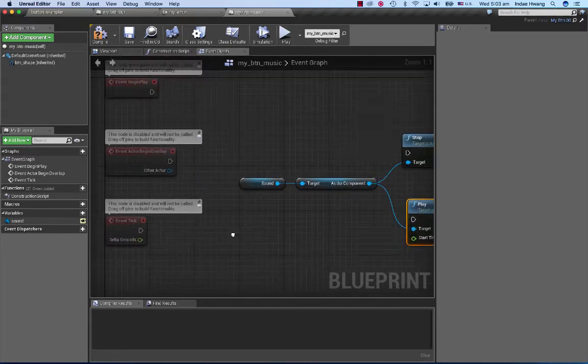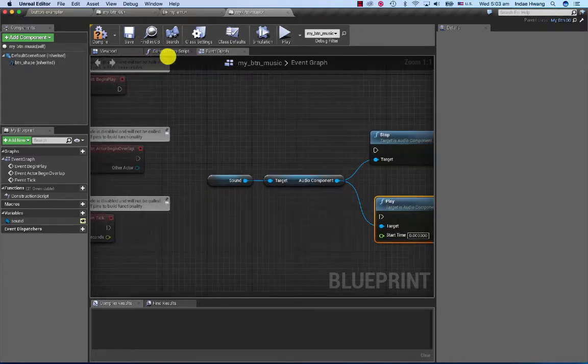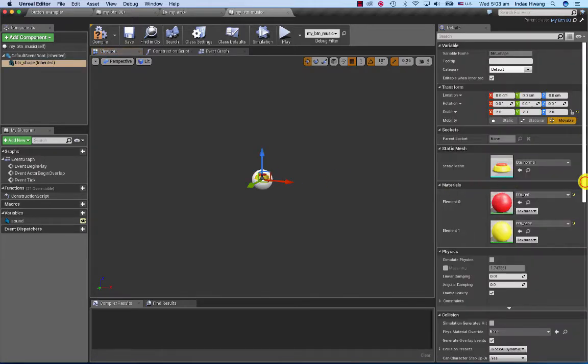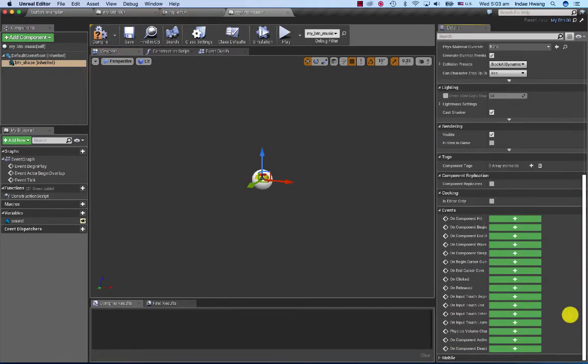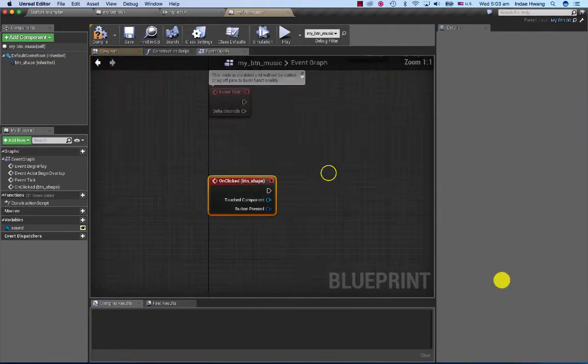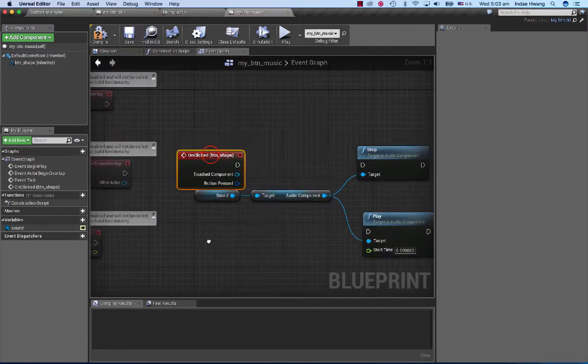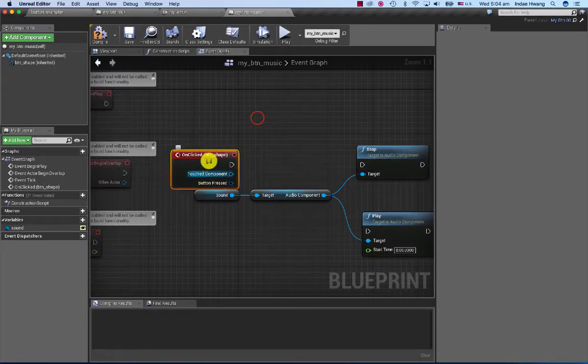And we can use this toggle button. Go to the click, and we can make them stop and play.